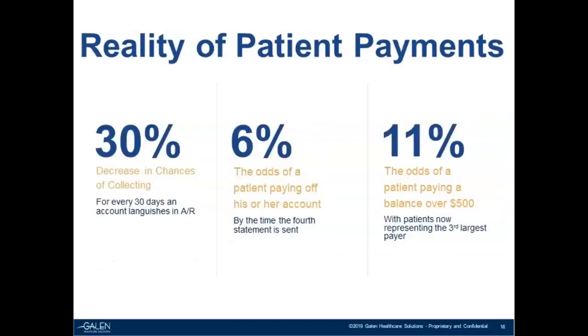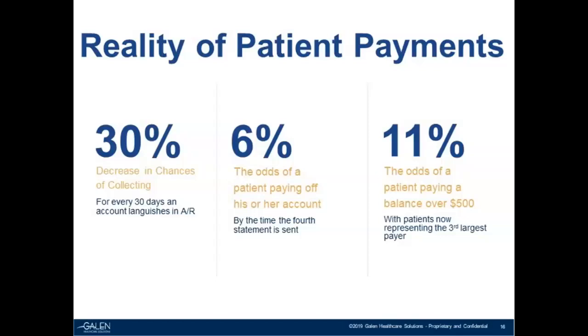So if we look at this, it's an interesting few stats. Some of these are more shocking than others, but the chance of you realizing receivables drops by 30% or more in many cases, depending on the account value and whether it's a facility or a professional services billing scenario. But the value drops 30% for every 30 days it's sat in your receivables bucket. That's a pretty shocking stat. Now that particular value is focused largely on self-pay and patient payments, not on insurance, and we'll break that out in a second. But that's a stat that I'm sure many people have heard before, but it's still fairly shocking, the fact that value drops so rapidly.